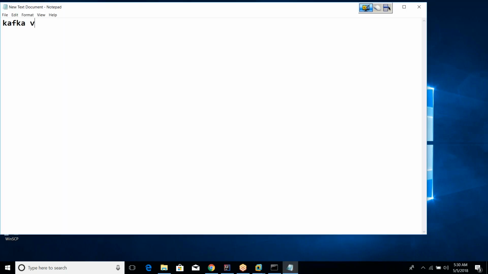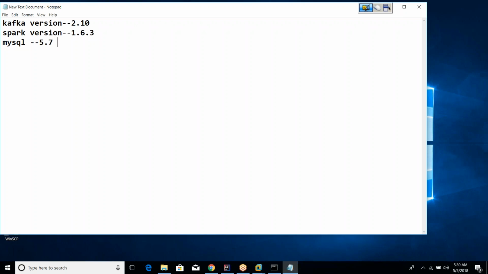Here, Kafka version 2.10 and the Spark version 1.6.3. I have used 1.6.3. And MySQL with the 5.7, I think 5.7. This is what I have used in my application. I think I have 6.3 MySQL. No, it works. That is not a big issue. I'm just telling you, this is what I have used in my application just now.